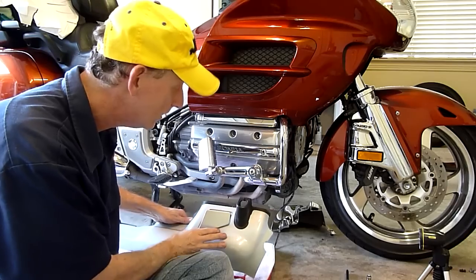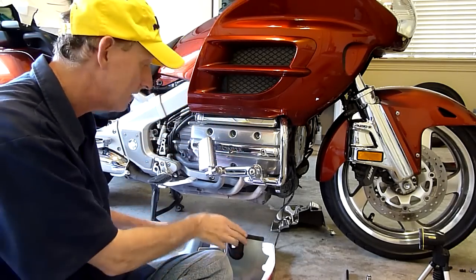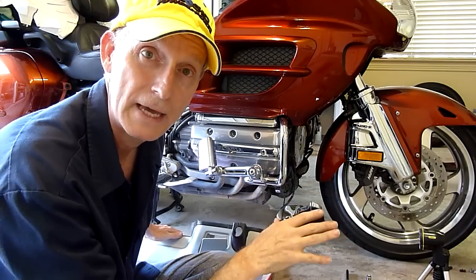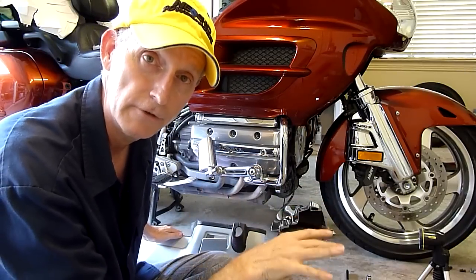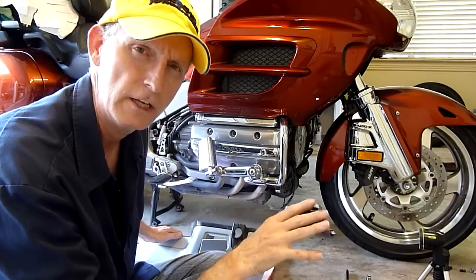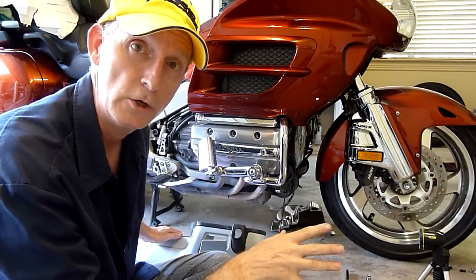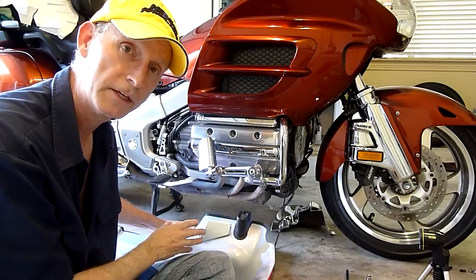So now we're going to reinstall this. I'm not going to put the belly pan on right now. I'm going to do that in a later video where we'll show how to put on the Tulsa belly pan, because that's a good video in and of itself for people who just bought a new bike. But anyway, I'm going to get to work on this.